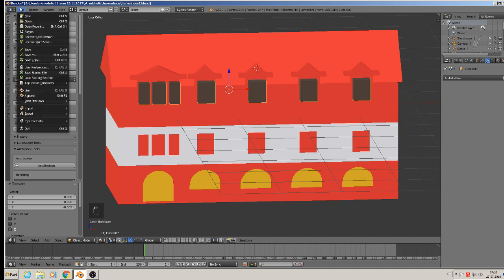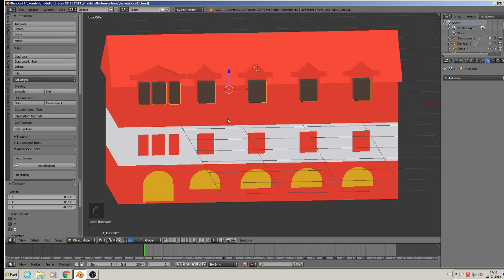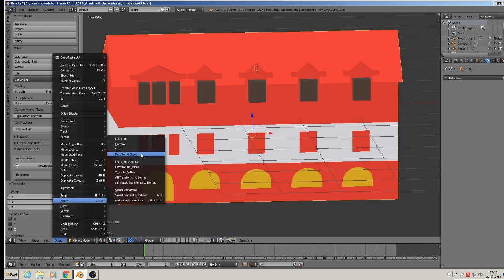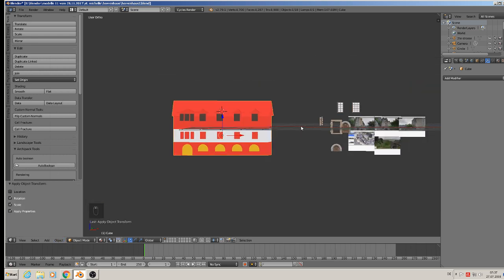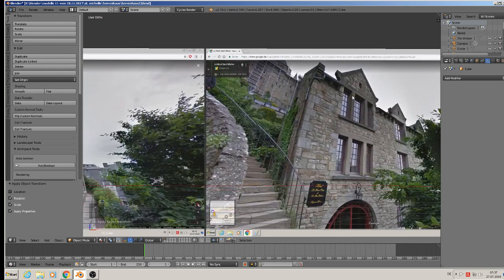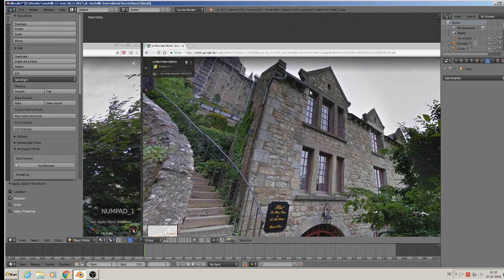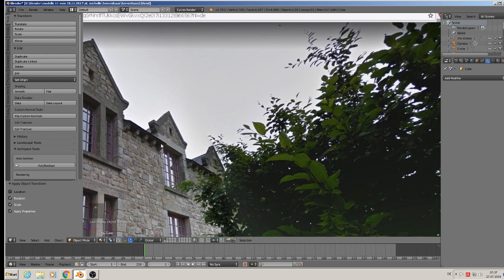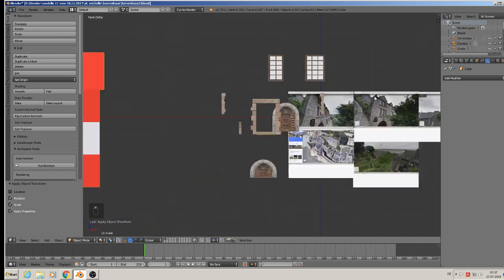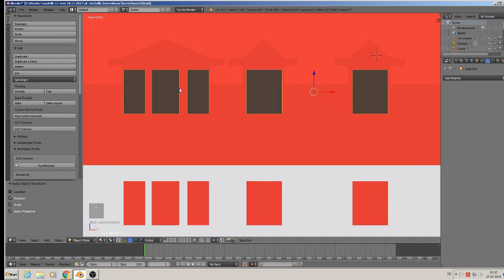But we changed everything, so save first. Then we have to apply again, rotation scale. Now we have to look absolutely correct, that we don't cut anywhere wrong. We must cut correctly there. That is important. It's a little bit higher than the roof, maybe 10 centimeters or so. So we should do it the same way.